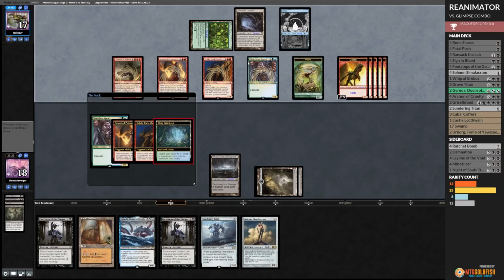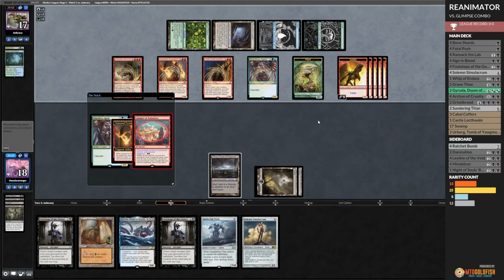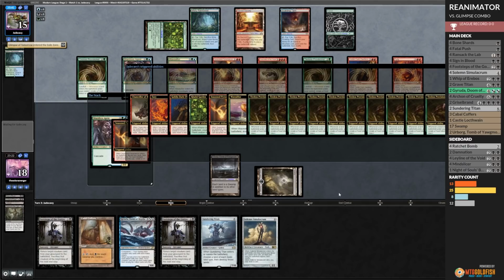Is there anything that outright just brings me back into this game? Okay, Gyruda isn't a thing. They're going to do all of this, get their whole deck out of there. No, actually, I think I am dead, because Glimpse of Tomorrow. Oh, boy. That's a lot of stuff.